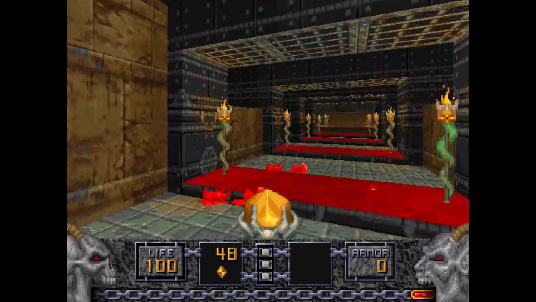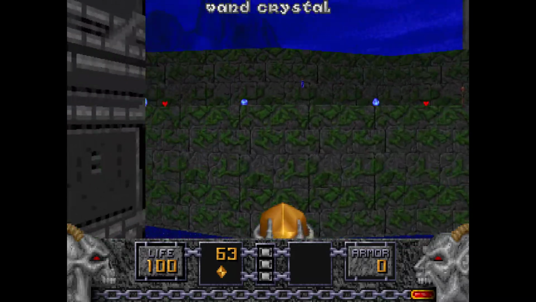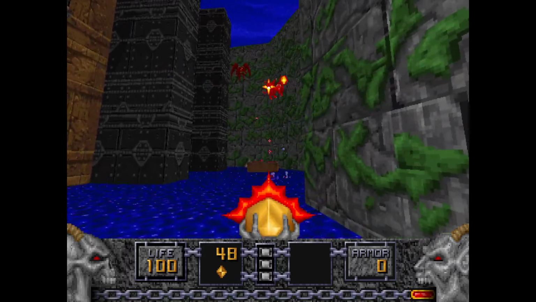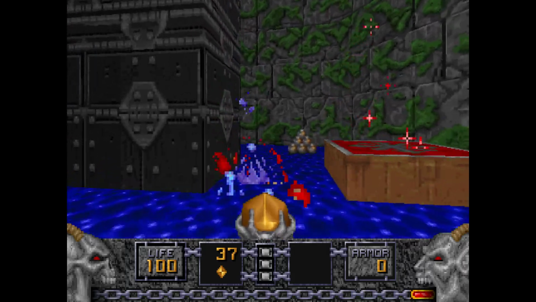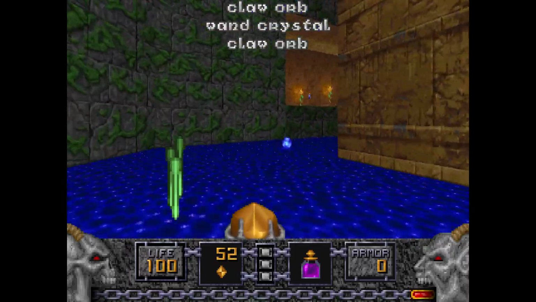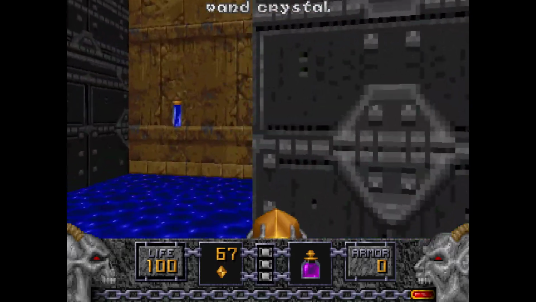So now if you whittled them all down, well most of them at least, you can probably go into this area here with more fire gargoyles, more regular ones, and deal with them. Mace spheres are here. I believe you can find a Firemace on this level. If I'm mistaken, I'll add a note to the description of the video.